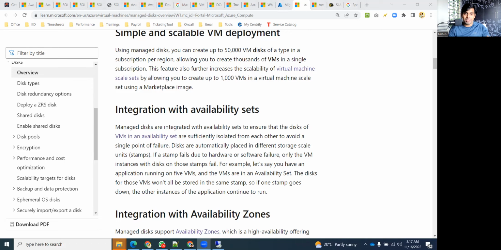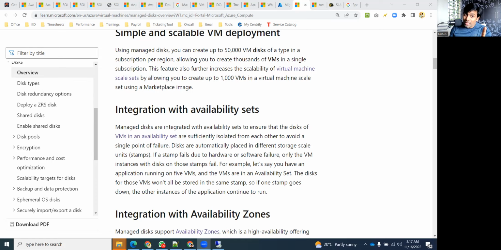That is why you use managed disks. If you use managed disks, first VM, first rack, the hard disk also will go to a separate rack. Second VM, second rack, the hard disk also will go to a separate rack. So that your 3 disks are safe. If one hard disk rack crashes, sir, the remaining 2 are free and safe. So that is why managed disk is excellent, because it has internal integration with availability set, linked with availability set.